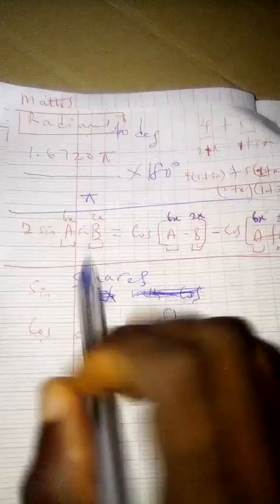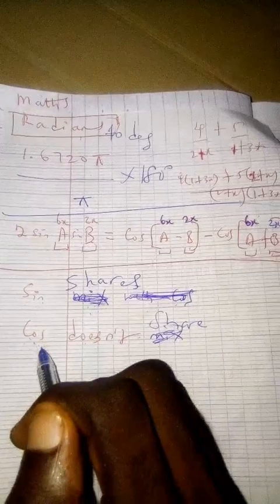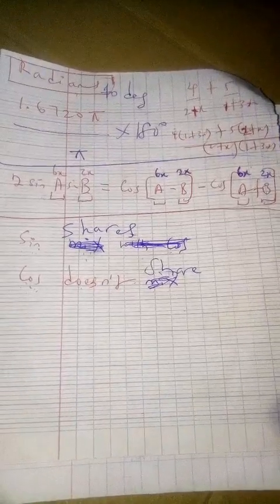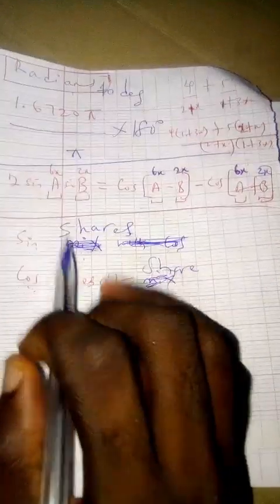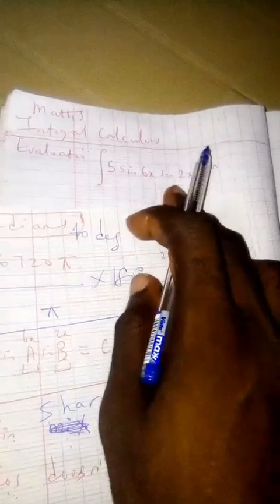All right, so since sine shears, this is sine A sine B, that means this is not shearing, so this has to be cosine. That's why the formula is cos and cos. So we have the situation now, and that thing again is the formula. Besides the fact that sine shears and cosine doesn't shear, you also have to understand that if you have something like 2 sine A sine B, this is the formula.